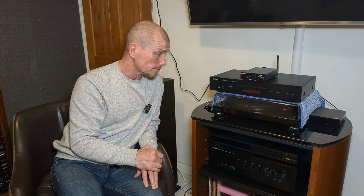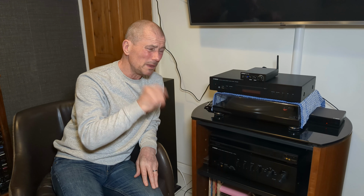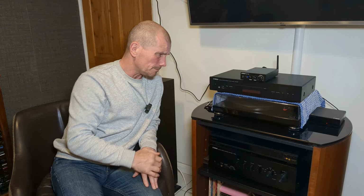Look, I thought it was a great little amp. These Chinese amps, they've come a long way over the last few years. I've done the Fosi TB10D, that was good. The Relic B50, I was quite impressed with that. And this one, I think this is going for about £100.